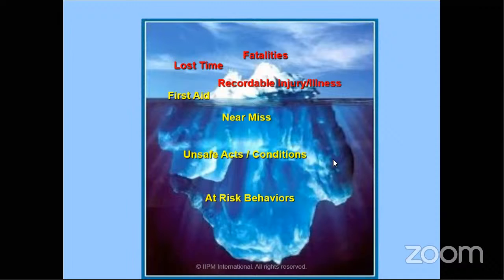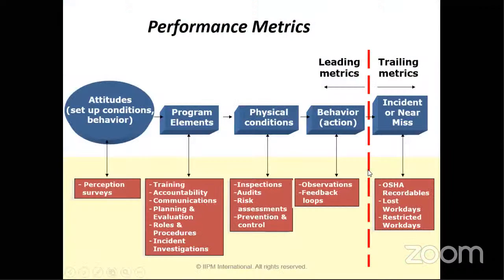Okay, let's quickly move on. Now, another thing we consider is what we call the performance matrix. Under the performance matrix, we'll have the leading matrix and we'll have the trailing matrix. The leading matrix gives you the performing indicators. The trailing matrix tells you the ones that are not necessarily giving you the result that you want.